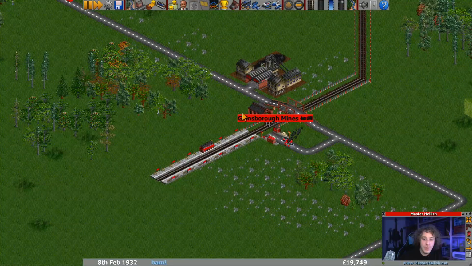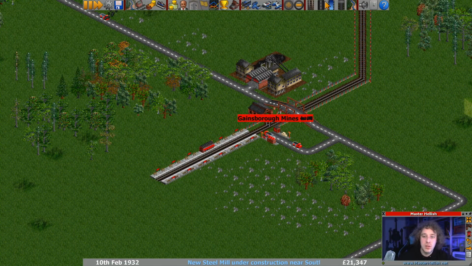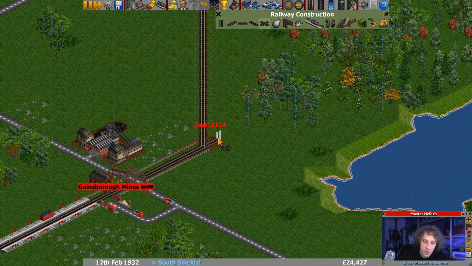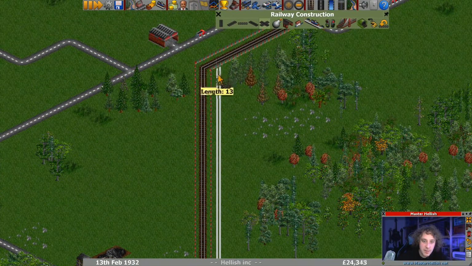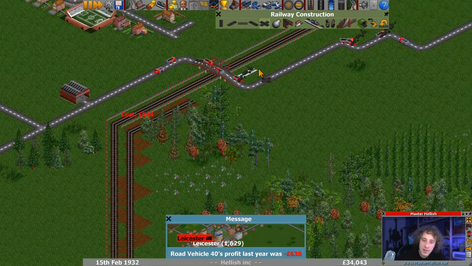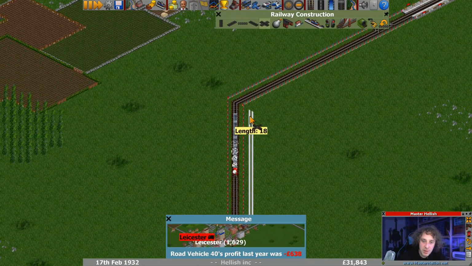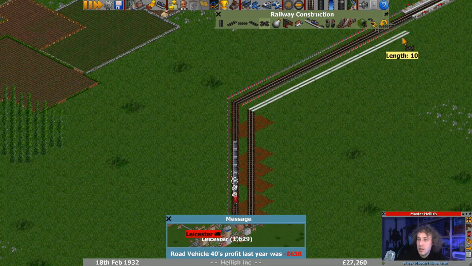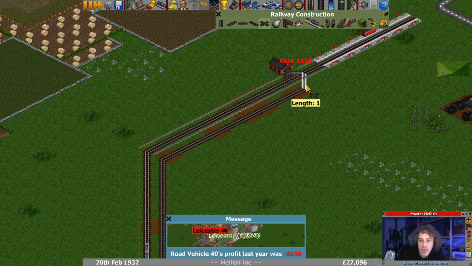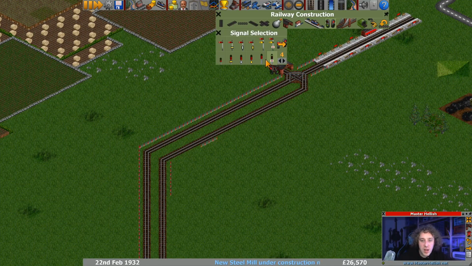And how much coal have we got here? Okay, so we've still got thousands of tons of coal. So what we'll do is we will expand this railway. We will put a second line in, and we can't do it to here because of this bridge, but that's fine. We'll do it to there. We'll have a pass in place sort of situation going on. And I will make a weird little junction like this. That should do it.